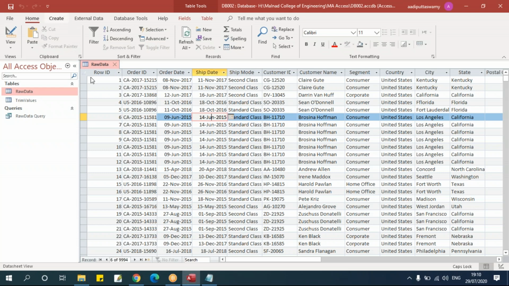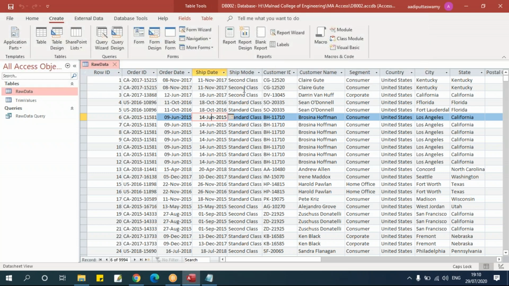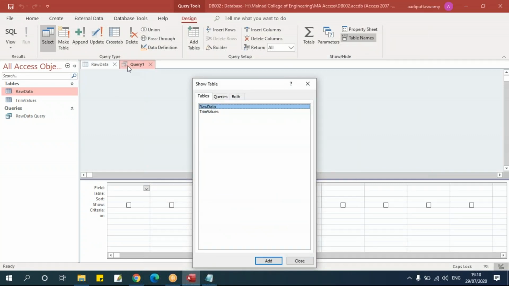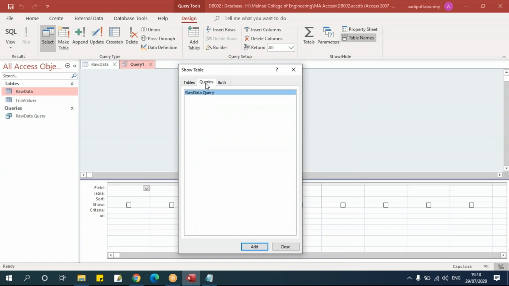Now let's go to Create. So we know that we have different objects here. Now we'll go to Query Design. I can use the query wizard or query design. We'll come to the query wizard later, once we learn query design. So we'll start from scratch. I'll click on Query Design. I'll get one window like this, that is the query window. And here all the tables, and any other queries if you have them, will be listed down here.